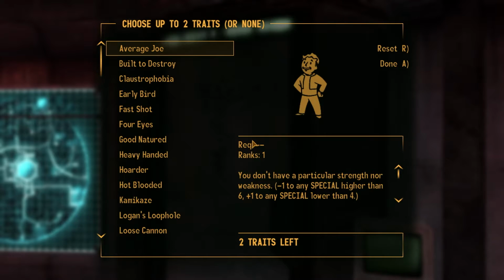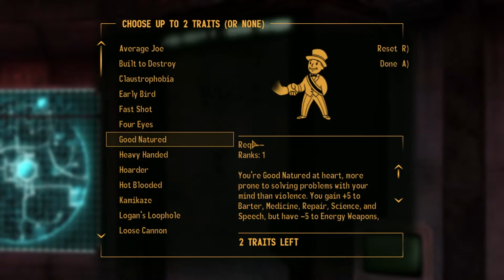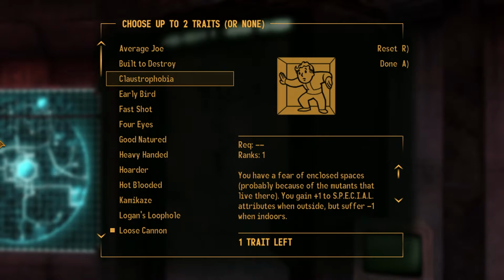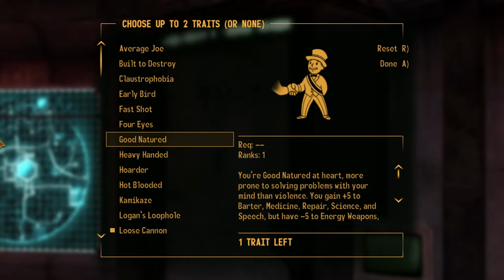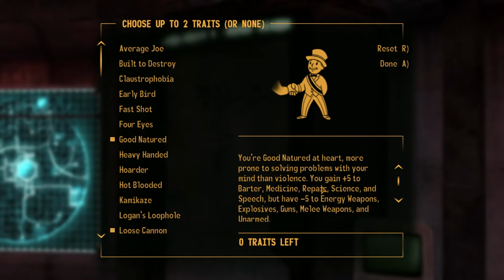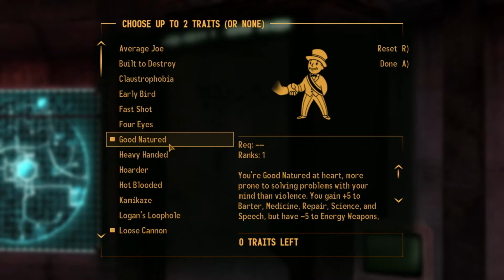Except I can't find my D20. So I'm going to have to use my D100. 13. We got Loose Cannon again. And 7. Interesting. So we're going to take a pretty big hit to our weapon skills, actually, in taking Good-Natured. But our barter, medicine... Okay. That's actually really bad for us. That's a debuff in a lot of ways. But oh well. Good-Natured it is.